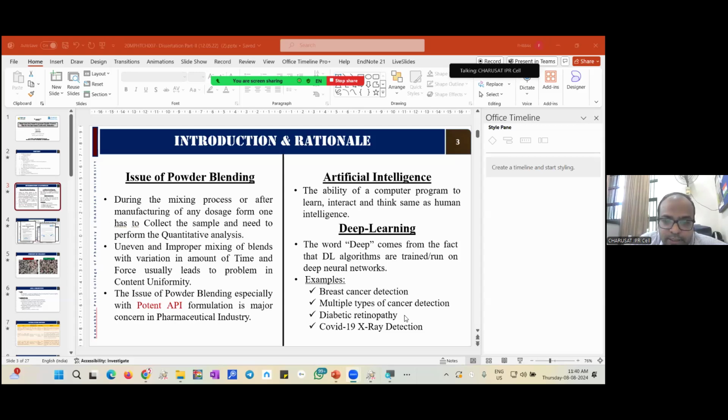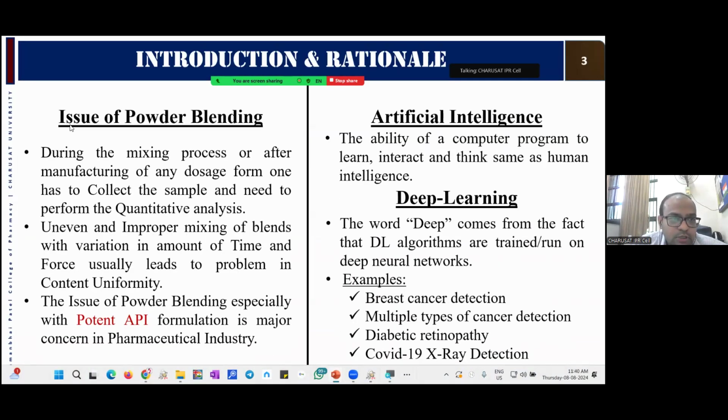So what is it basically? Let me brief you quickly. Let's say it is a very potent drug, a 1 milligram dose, even a microgram dose. We know that mixing is a very critical step while preparing a tablet. Right now there are tools, better tools too, but what we are proposing is totally different. What we have to exactly do is mix.